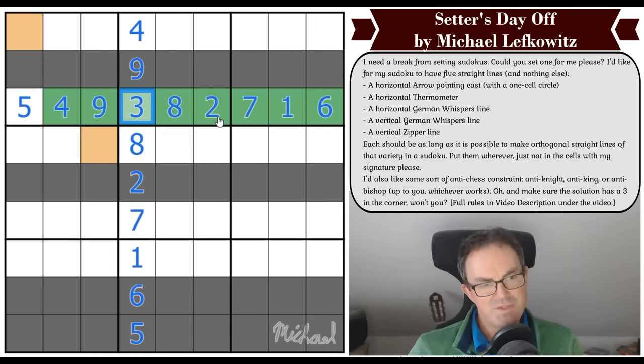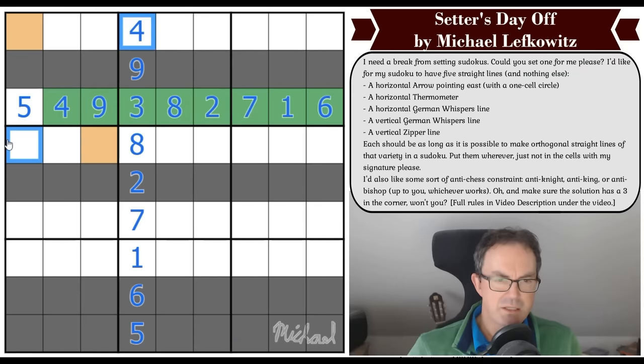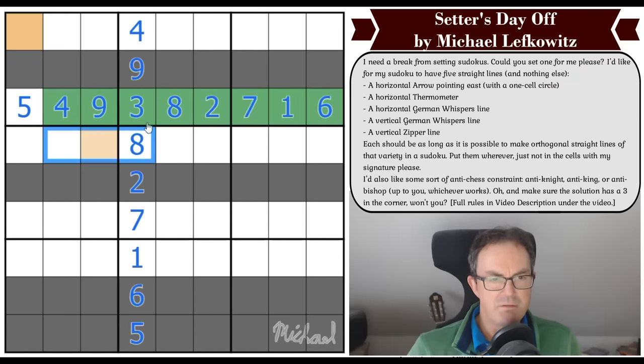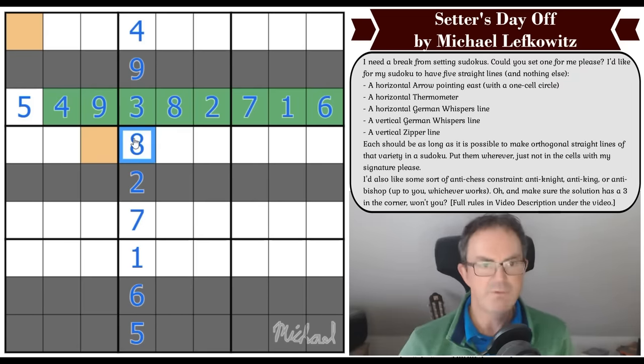Yeah, so the fourth cell in any row or column can be... I'm not sure about that cell actually. That's both fours. And that might not work, because to have the overlap here, don't you have to put the fives in the same place? That's what that feels like to me. So you'd have 493 from this direction, 493 from this direction, and these two digits will be the same. Yeah, so I think you have to create an offset to get them in different boxes.